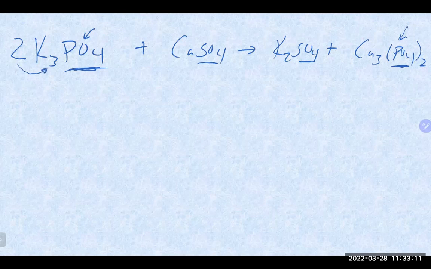So we go to the right-hand side to get our potassium on the right to 6. We would need a 3. That does give us 6 potassiums, but then gives us 3 sulfates, which tells us where to go next. So if we go to the left-hand side, we would put a 3 in front of the sulfate. That also gives us 3 calcium. And as you can see here, that is exactly what we needed. So at some point it falls into place, and it's a much quicker approach than going element by element when you're dealing with polyatomic ions.